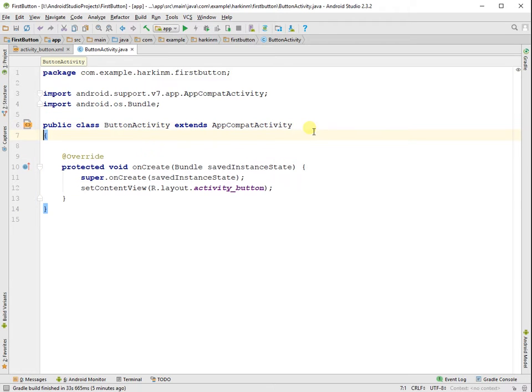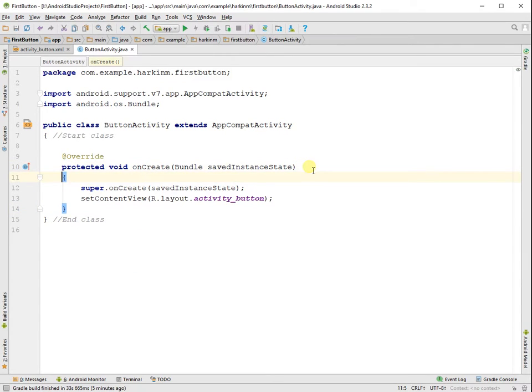I'm going to press enter here because I like the open curly bracket to be here. So I'll call this start class because just above it is this thing called class. And down here, you see it lines up and also it highlights together. That'll be end class. There's another one over here, and then again another comment, start. In this case it's going to be start on create. And then down here, the one that matches up with it is end on create.